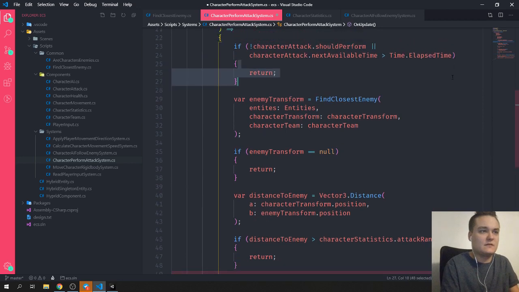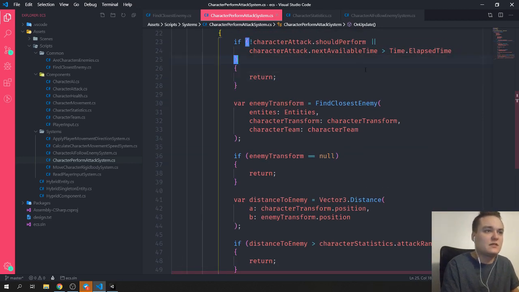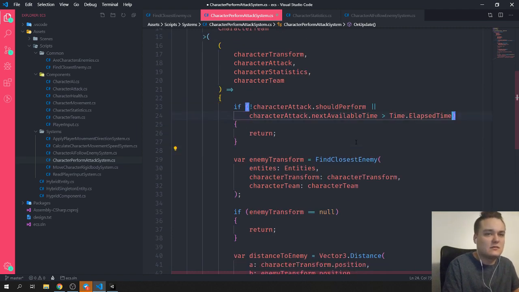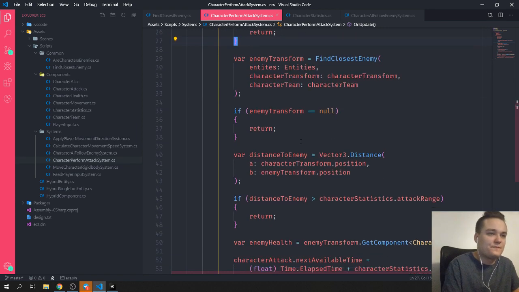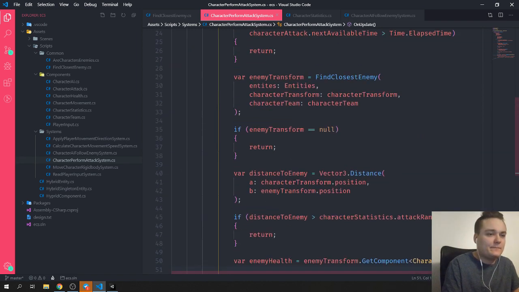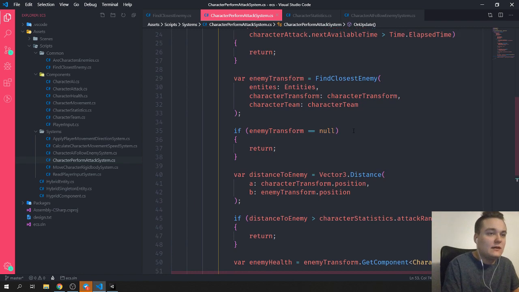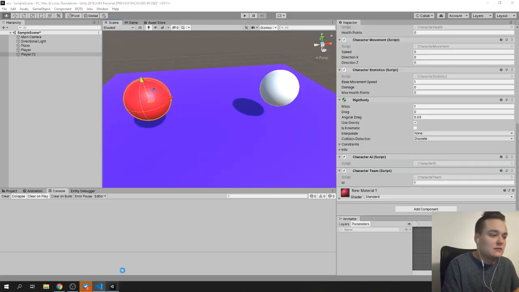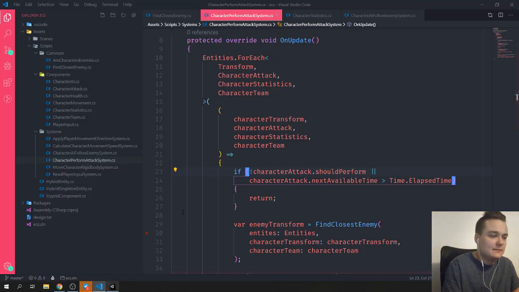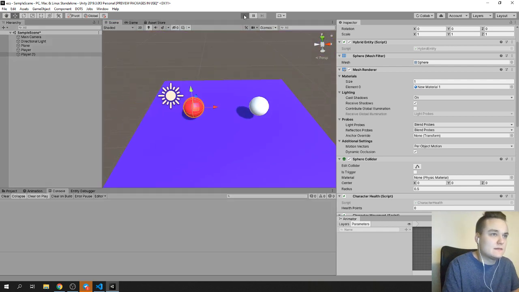No, let's put it in the separate line. Okay, we're performing an attack, we're subtracting a health, we're applying the cooldown. You just need to attack right now. You can do it manually, I think, in the ECS here.